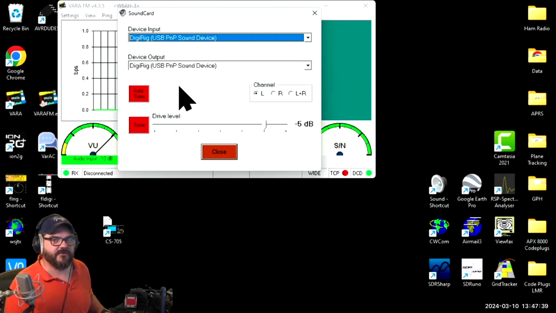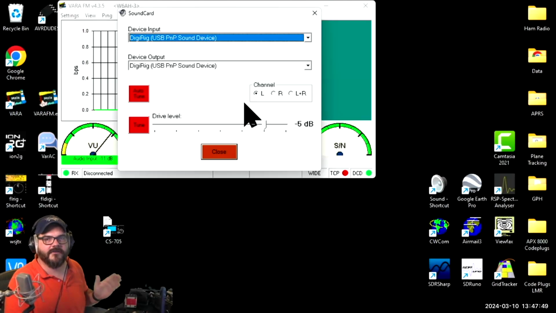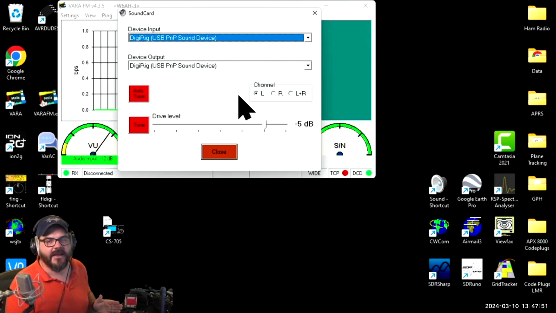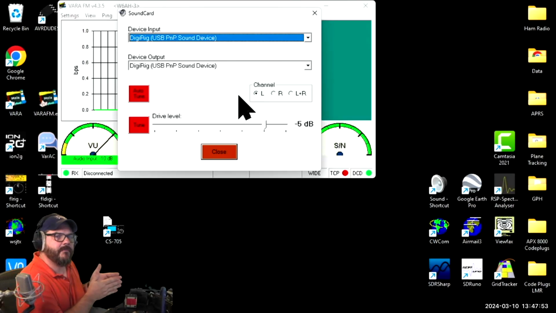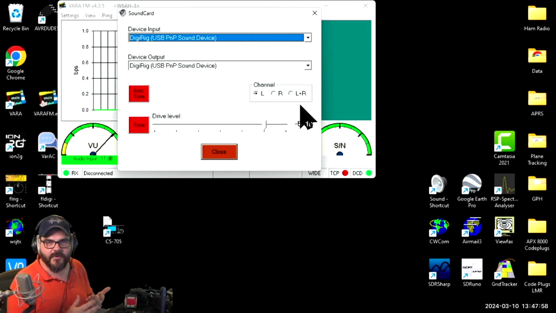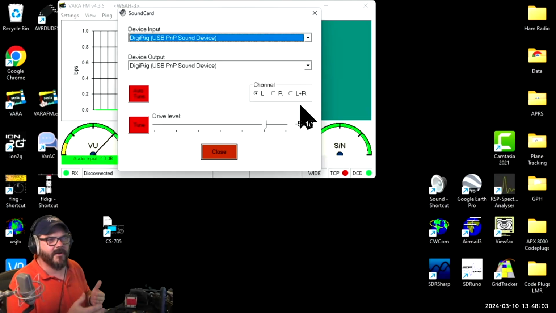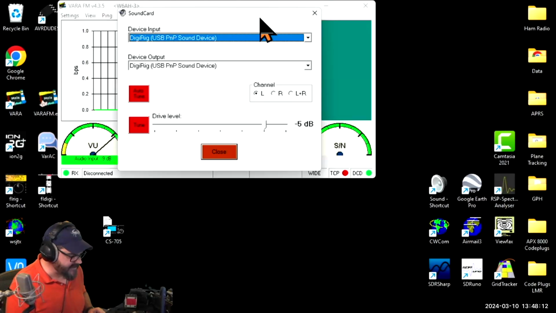Now, on the Digirig, one of the things that they say specifically in the setup is that you want to make sure that your channel is either set to mono or all of the audio is shifted to the left channel, and that is where the Digirig is actually putting out all of its signal. One of the challenges that I had here is I had this set to both left and right, and I kept getting all these weird audio problems, and I wasn't getting my audio to push properly. By shifting it over to just the left channel, suddenly my audio issues cleared up. It was really simple. All right, that's the settings there.